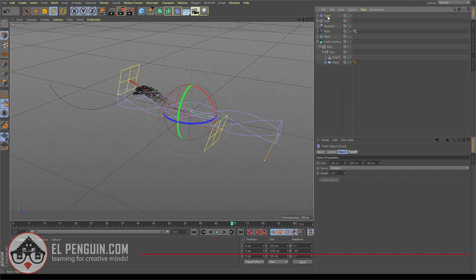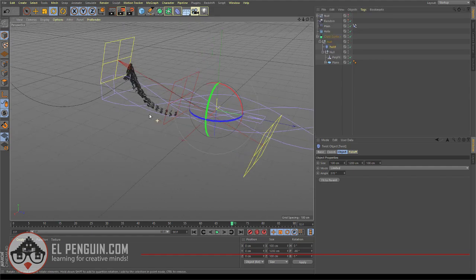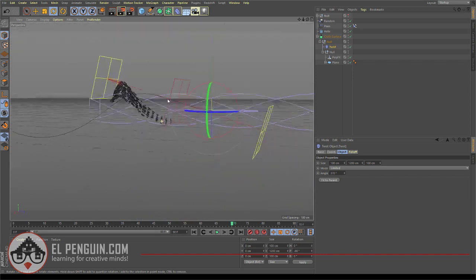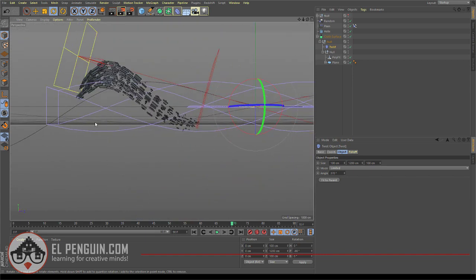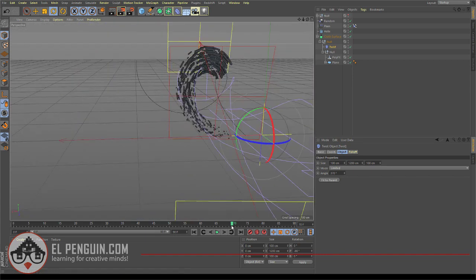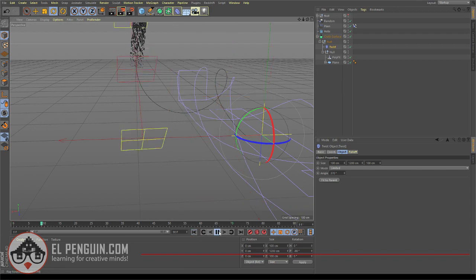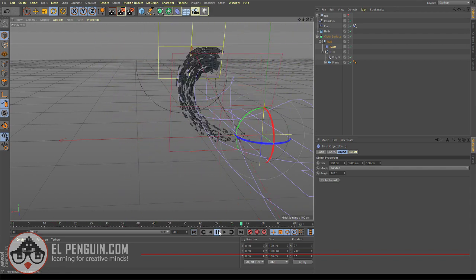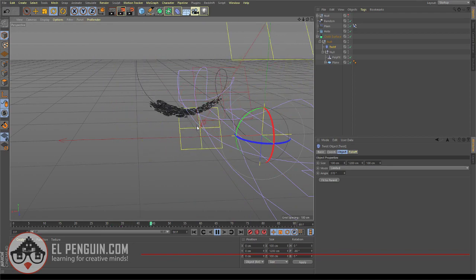Now this twist that I have in there, I'm going to make it a child of this whole grouping that I have. Okay, and there you see now that my twist is starting to work. There we go. So now we got this nice little twist.